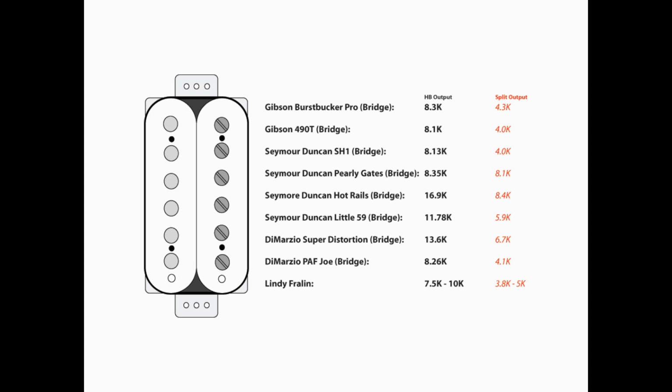Now, hopefully that made sense to you and you were able to pick up that the humbucker, when split, does not sound exactly like a single coil pickup. That's not to say it sounds bad. It just isn't as bright or have the same type of output as a standard single coil would have. And this is where sometimes guys are a little bit frustrated, because that's what they wanted to have. Unfortunately, if you have a vintage style humbucker and you split it, it's going to have a little bit lower output, and it's not just going to get that kind of chime or grit that you might be looking for.